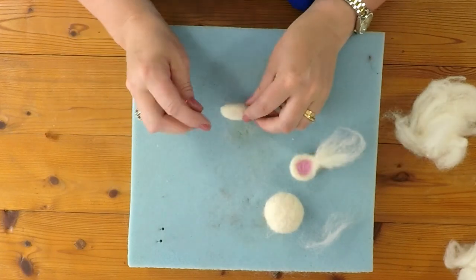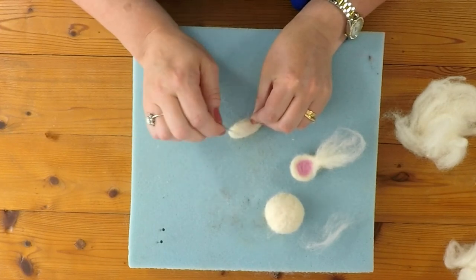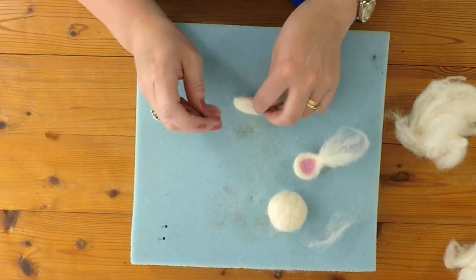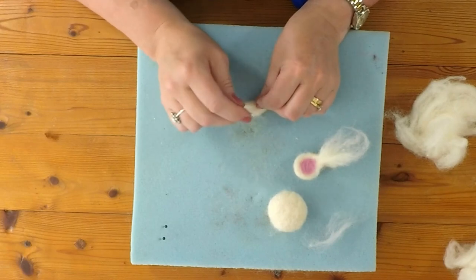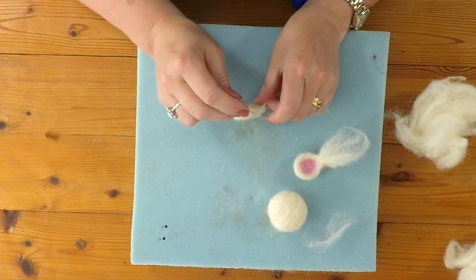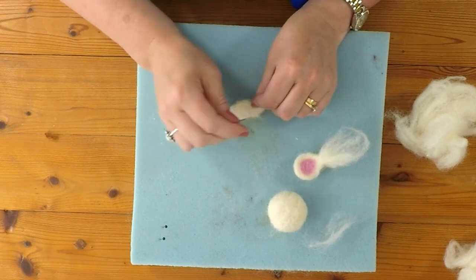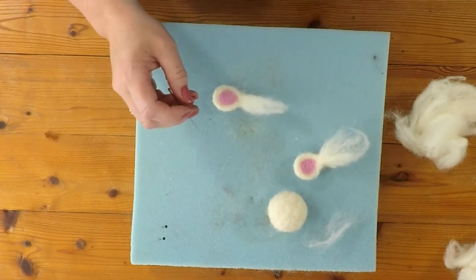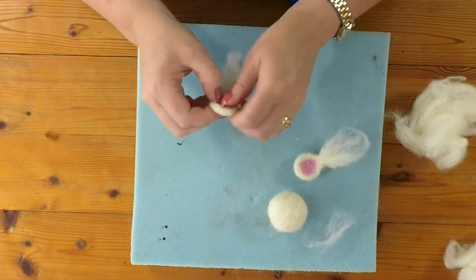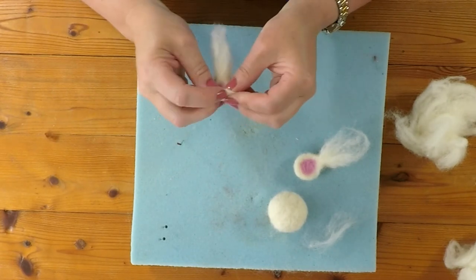Okay. Do the same with this ear, so I'm just using the needle on its side. I'm putting the ear on its side and then using the needle to entice those fibers into the back of the ear. Some of the pink comes through, but I'm not going to worry too much about that. If you wanted to, you could put a little bit of white wool over that to hide it. You would have to be careful because you don't want the white coming through to this side. Otherwise you can end up going round and round in circles. And then again, I'm just going to shape the ear by pulling it between my fingers. Give it a bit of shape with my fingers.